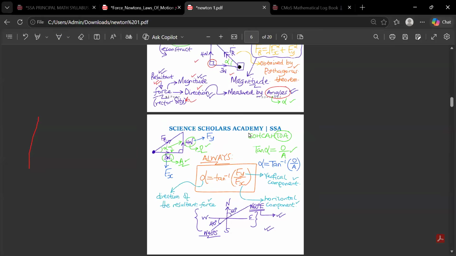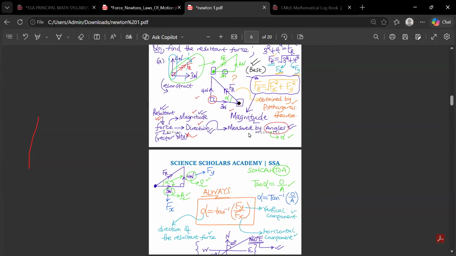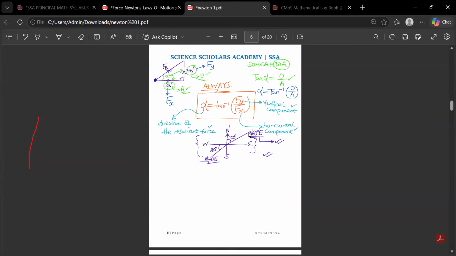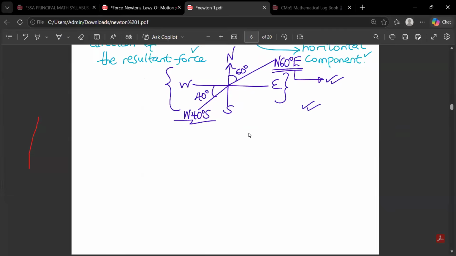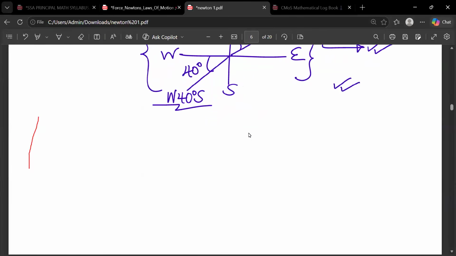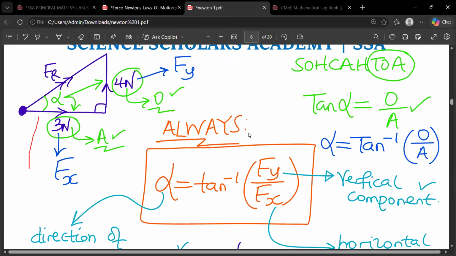So I want people to really assure me that they now know that to get the resultant, get the square root of the square of the horizontal component plus the square of the vertical one. Then to get the direction, which is alpha, you simply get the tan inverse. I know people are not getting the tan inverse part because you've refused to watch trigonometry classes, yet it is very key. But if I'm to brief you slightly, do people get this part?